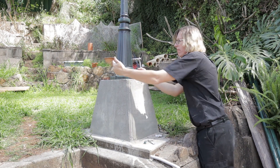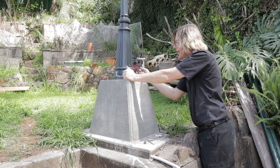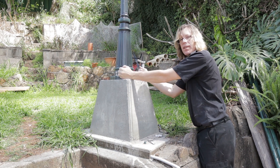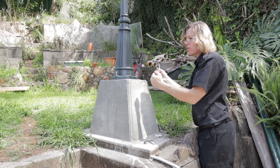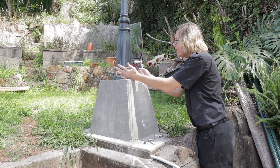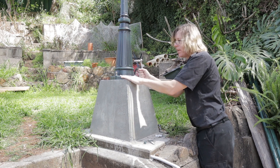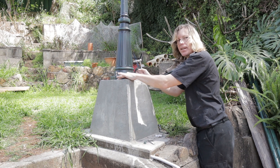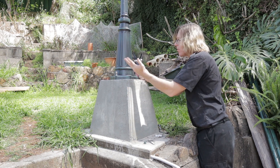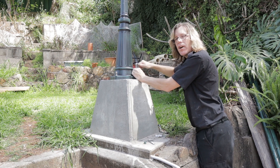Always work your way around the base of any fitting that you're putting together like this, so that it keeps everything centred and nothing gets skewed or pulled down. At the end of the day, you want this thing to sit level. You may have to pack it up if it's not level — this is pretty level so it's good enough — but if it wasn't I'd have to put something underneath to pack it up and level it all out. If I keep going around, taking a little bit on each side, it'll be all right.